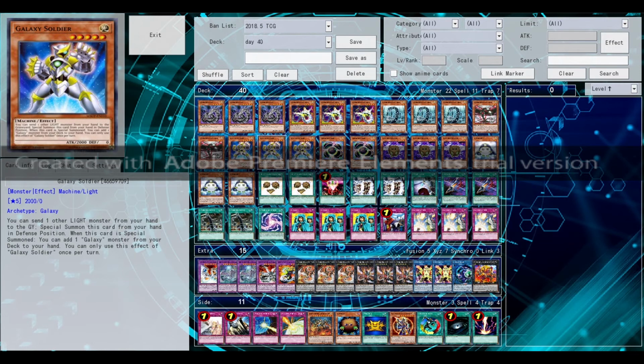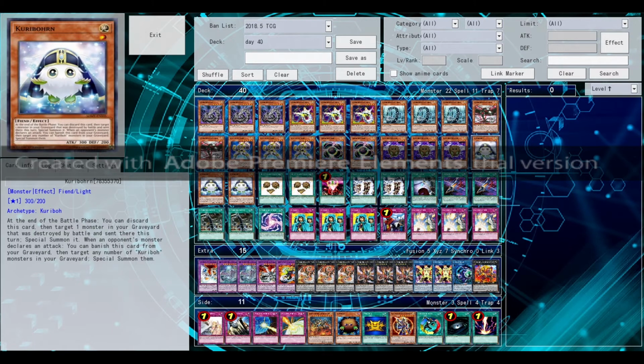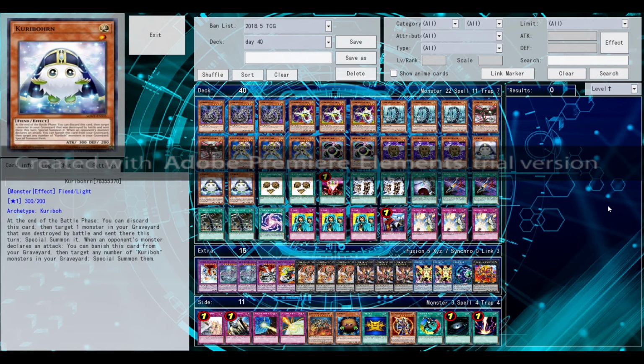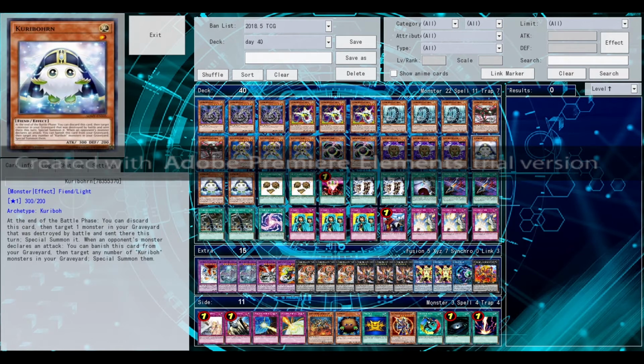And as for the Kuriboh half of this deck, it is pretty basic. We've got our Clear Kuriboh for stopping our opponents from doing effect damage, free of monsters. We've got our Winged Kuriboh if things go south, and we just need a monster that'll protect us from battle damage. And Kuriboh not only lets us swarm with Kuribohs when necessary, but you can also discard it when Cyber Dragon Infinity is destroyed in battle, which is how some people will get rid of Cyber Dragon Infinity. And then Cyber Dragon Infinity will go to your main monster zone. Therefore, you can summon another one.